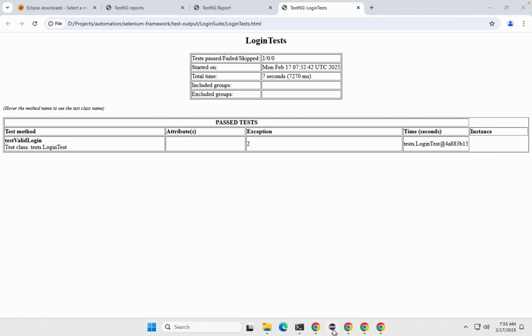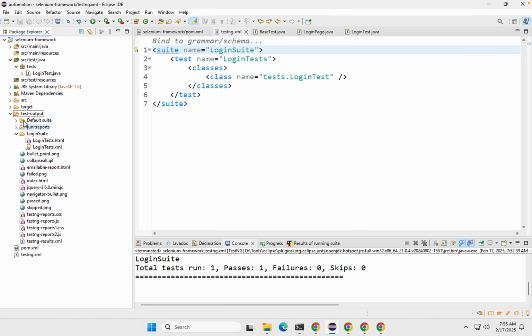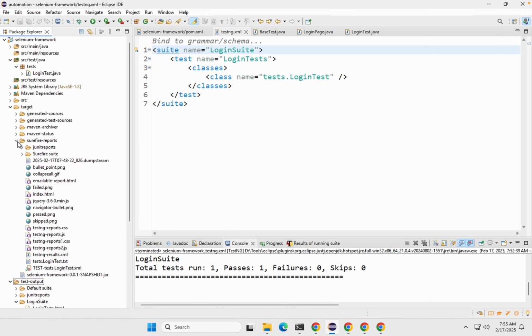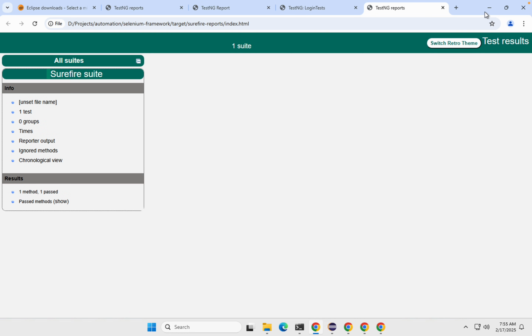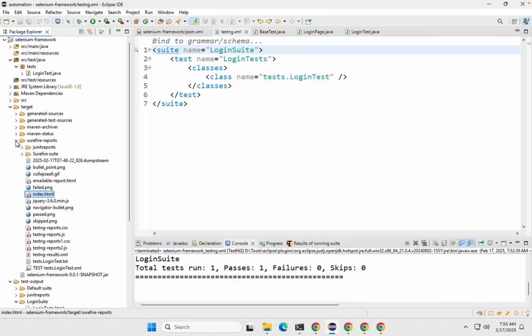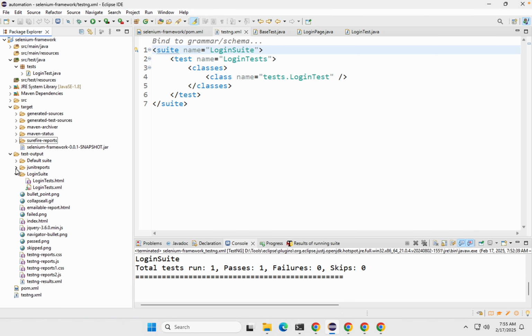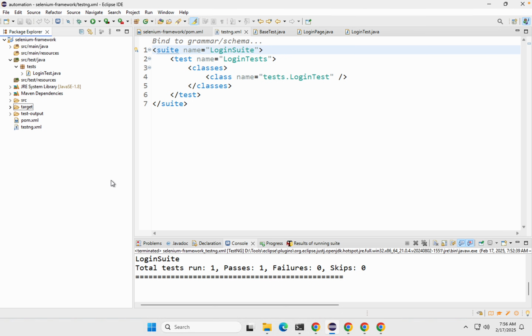Alright, and here you can also check if you run using mvn test, you should also see this target folder and surefire reports, and you can check these reports here as well. So if I open it with, let's say, web browser, you can see this here, and we also get all these Maven reports, JUnit reports are here. If you want JUnit reports, all these reports you will find here. Okay, so if we add a separate reporting library like ExtentReports, we will get more HTML reports and more options that we will see later. But if you are running with testng, this is how you can also check the reports.